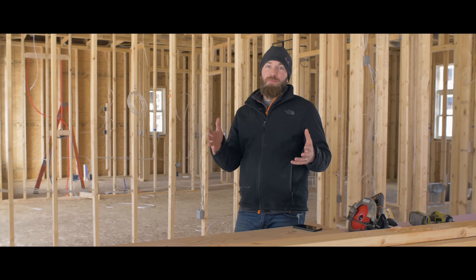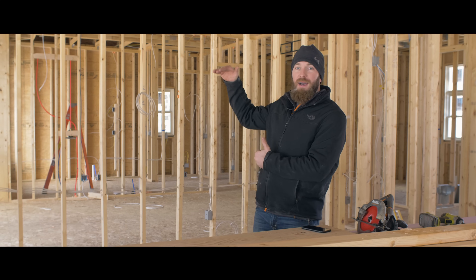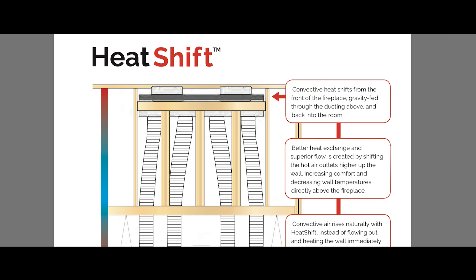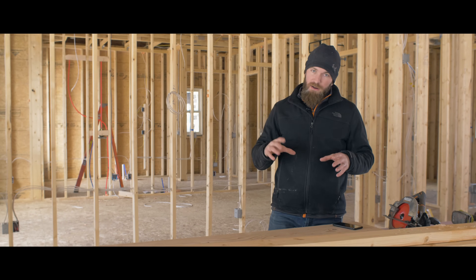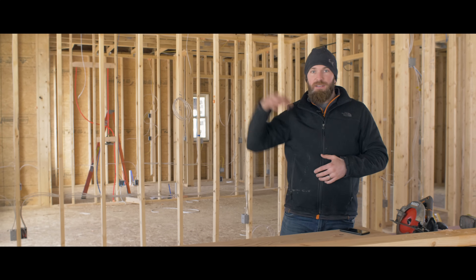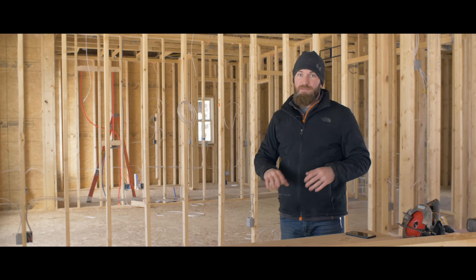As you can see behind us, we don't have a fireplace installed yet or even framed out. We settled on the Valor L3 — it's a linear fireplace. It's really cool, gives a modern vibe, and it's not so high so we can mount a TV a little bit lower. We're going with the heat shift technology they offer, which means the convective heat that rises goes out the top through a vent, while the radiant heat from the fire itself heats the people in front of it. Today we're going to frame it out. There's an opening for the fireplace where we can't have any combustible materials, and we need a platform for the fireplace to be mounted onto, plus space above for the heat shift vent.